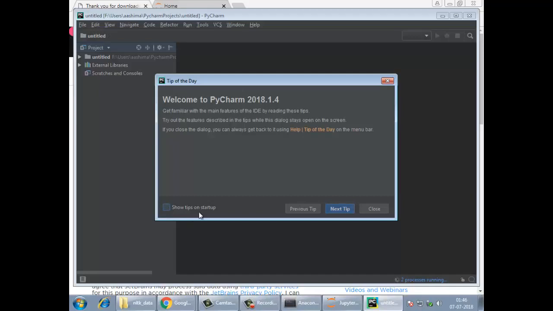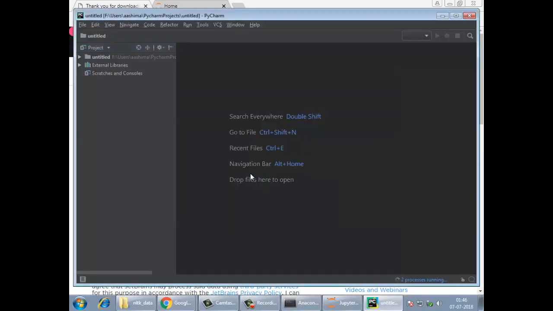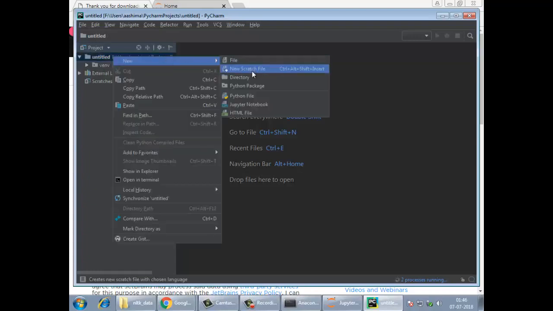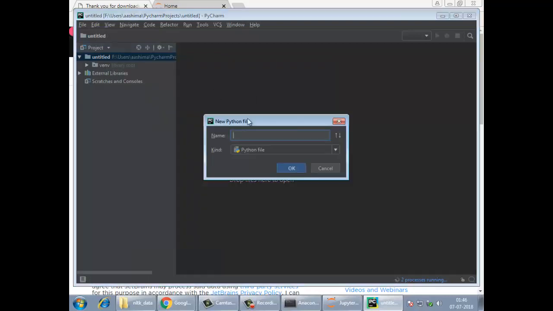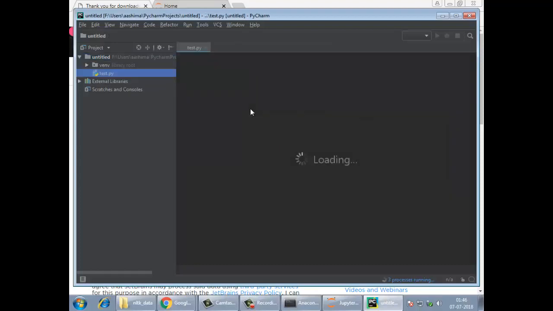And you are almost ready with PyCharm. Create a new file as a test Python file, and we will simply print hello.